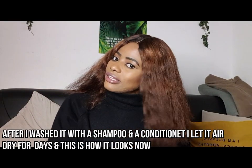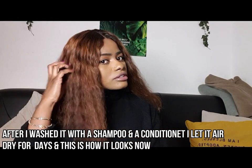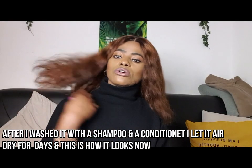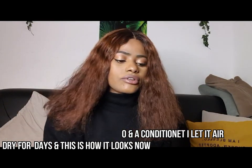So I let the hair air dry. And this is how it became. Originally this hair has curls. So when I wet it or when I put curl enhancer in it, the curls will come back a little bit. But you can see in the back it's already becoming a bit straight because I combed it too much. But yeah, I'm not mad at it.